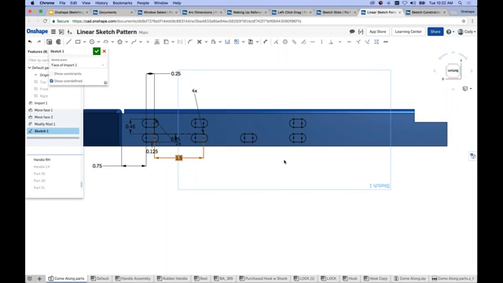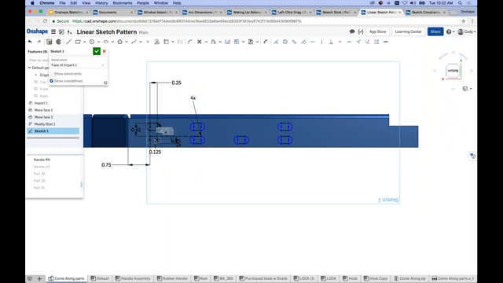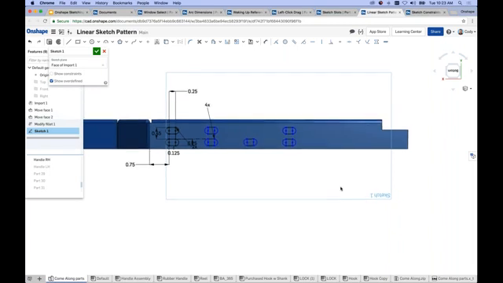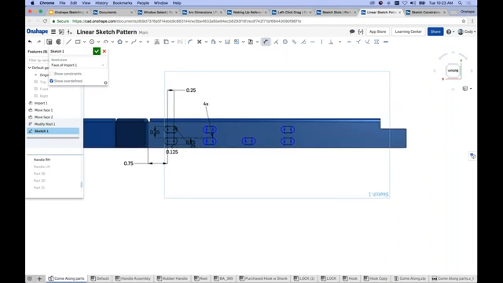What if I want to say, okay, I don't want it driven by this value. I want to say between the original instance and the end of the part, give me 4 equally spaced instances. I don't know what the spacing value would be for that, but that's where the beauty of this approach comes in. All I really need to do is dimension to something else.